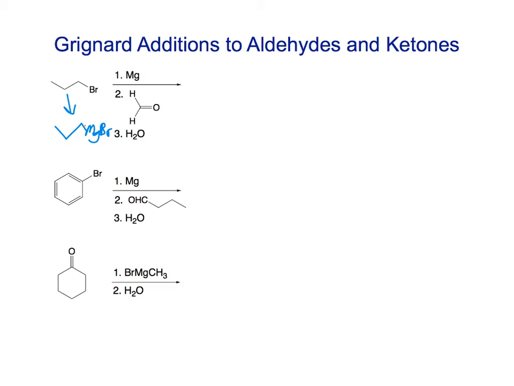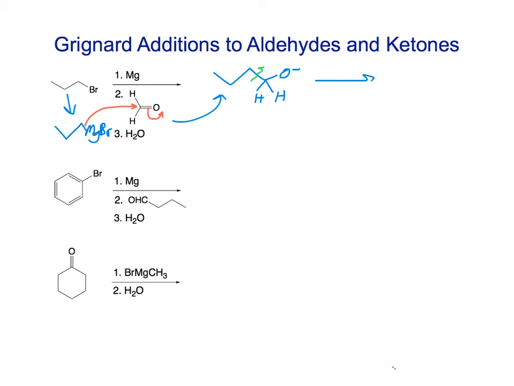Okay, so this bond is going to go over here, react at the carbonyl carbon, and the pi bond electrons are going to go up onto the oxygen. So we're going to draw an intermediate here. Let's draw our intermediate first. So there's our 3. We've added 1 carbon, and we now have O minus and our 2 hydrogens. Here's the bond that we formed, and we added the 1 carbon and 1 oxygen. All right?